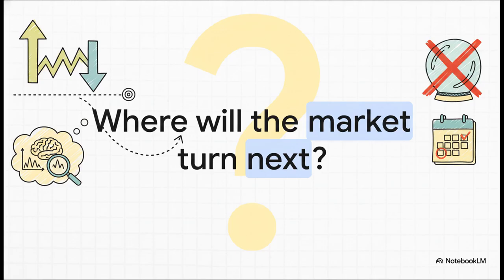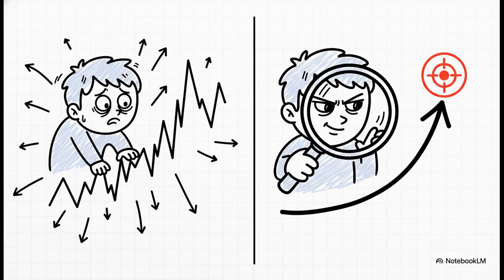skill is anticipation. We're not talking about guessing here. This is about knowing exactly what to look for. So the whole idea we're digging into today, it completely flips the script. Instead of just reacting to whatever the market throws at you, you're going to learn how to spot these key zones, we'll call them points of interest, that can actually help you predict the next move.